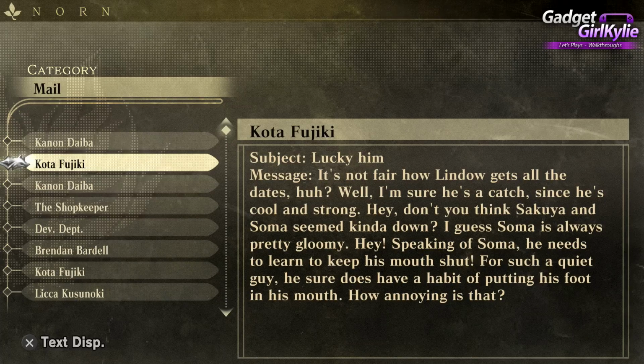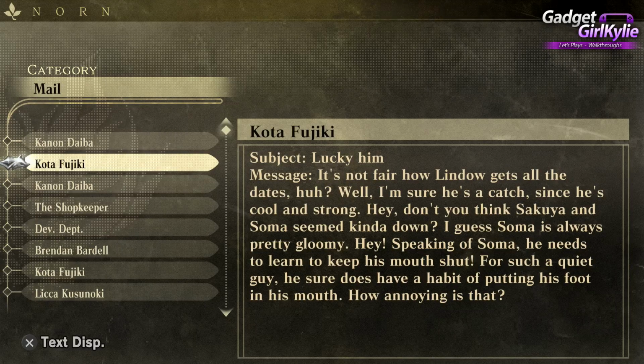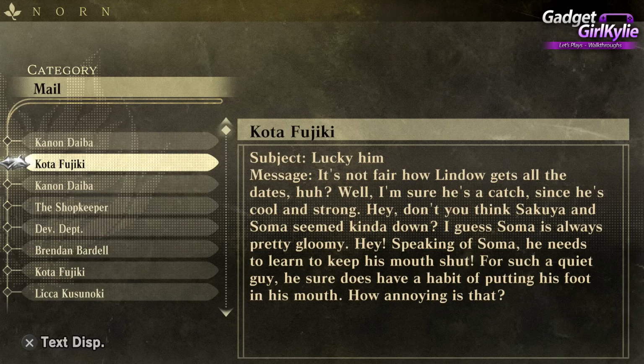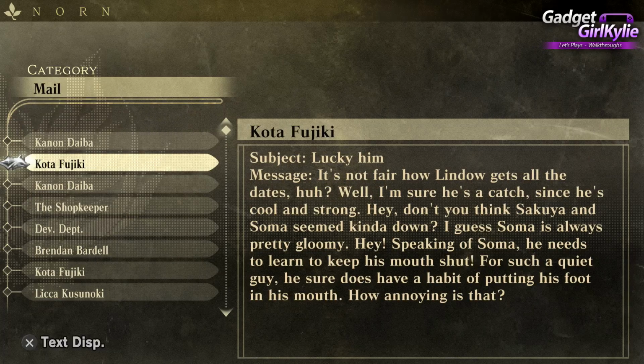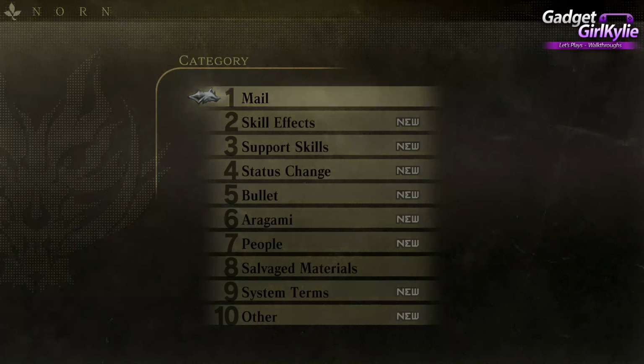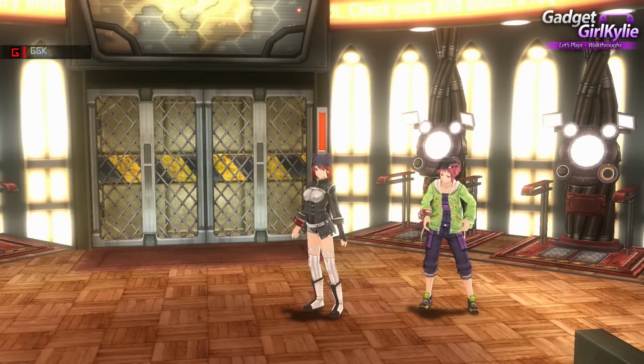Okay, Kota. Subject, lucky him. It's not fair how Lindo gets all the dates, huh? Well, I'm sure he's a catch, since he's cool and strong. Hey, don't you think Sakuya and Soma seemed kind of down? I guess Soma is always pretty gloomy. Hey, speaking of Soma, he needs to learn to keep his mouth shut. For such a quiet guy, he sure does have a habit of putting his foot in his mouth. How annoying is that? Aw, give the dude a break. He's my husband, leave him be.